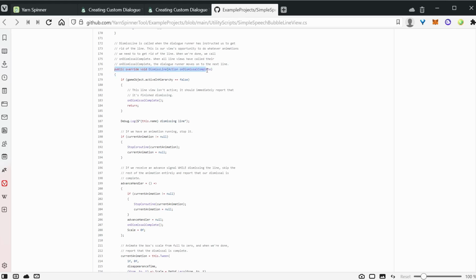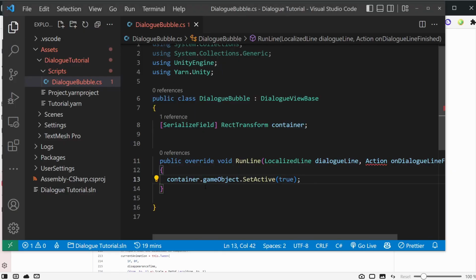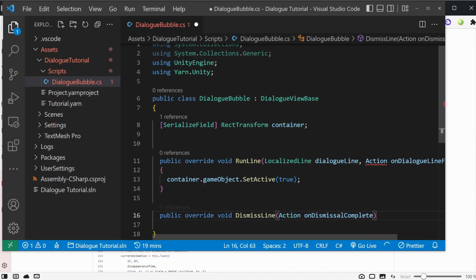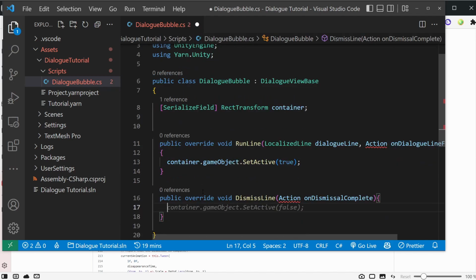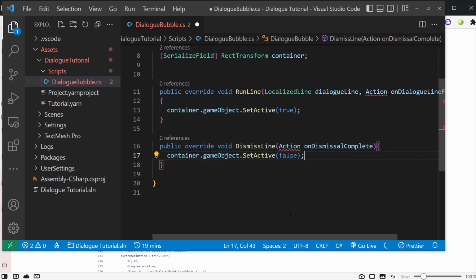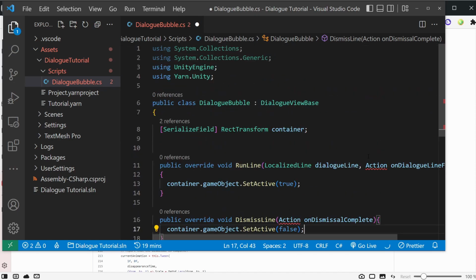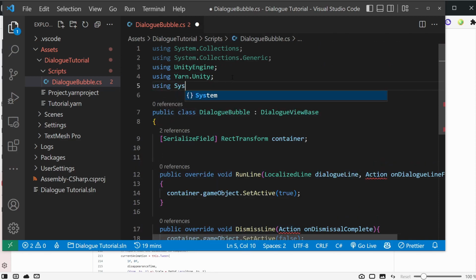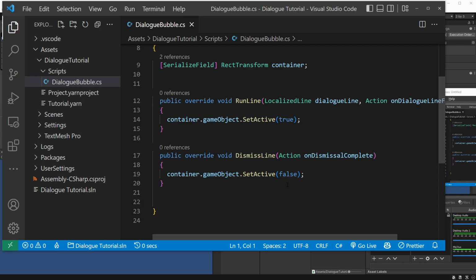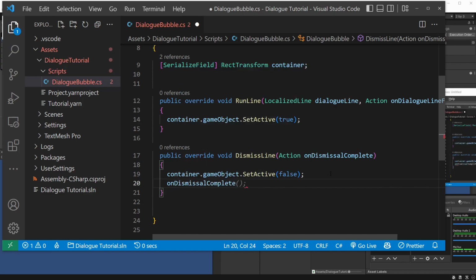We can use the dismiss line and we can override that, and that is where we can hide our bubble. Now it's using action here, so we're going to have to do a using system, so it's happy about using action. Now to complete this dismiss line, we now actually need to call on dismissal complete at the end of this method here, and then that will be happy.